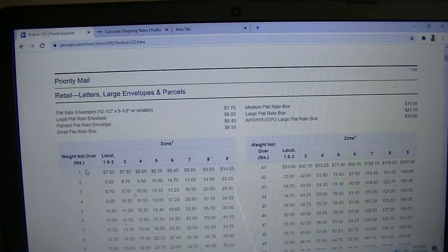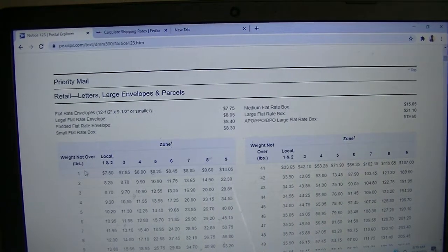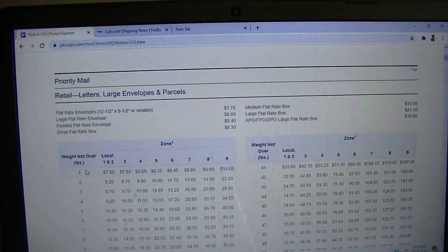Another item here that I put in a 10 by 13 envelope, the weight was 1 pound 3 ounces, and I shipped it priority for $10.90. I didn't use a priority envelope or anything. I just used my own 10 by 13 envelope, and it cost me $10.90 to ship. I shipped priority mail because between priority mail and parcel, it would be a few cents different, but more days apart. So we just went priority.